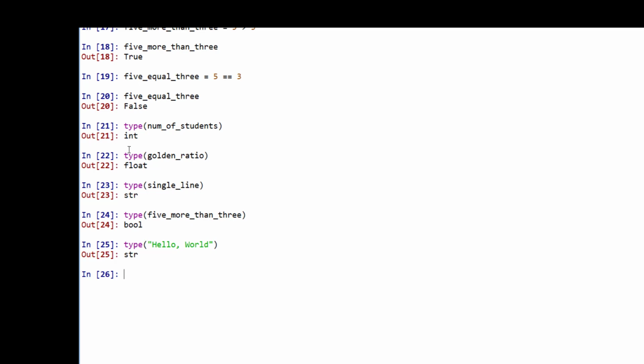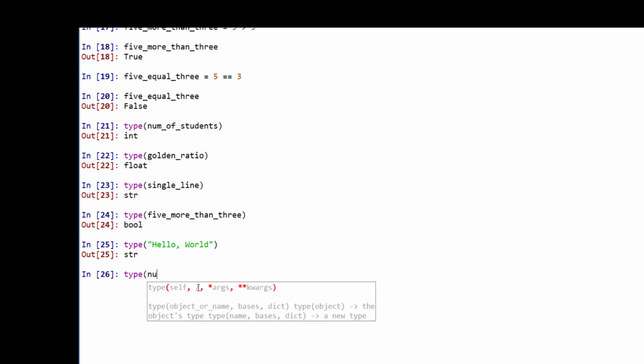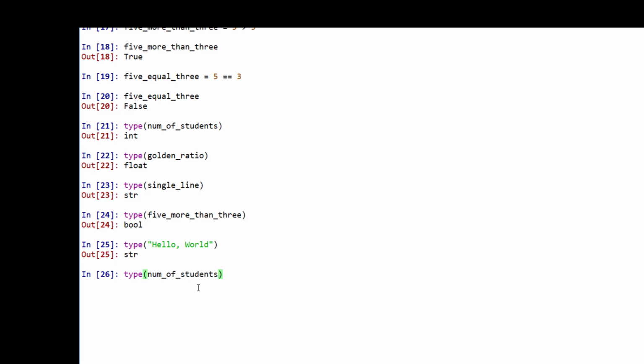For example, how would you check what is the type of num of students? Let's say that you don't know what is inside it, and you just want to check whether it is actually an integer or not. So, is the type of num of students, and again we'll come to conditionals. We'll talk about conditionals later on in this course, but what I'm about to write is basically a condition. What is this saying? It's saying, is the type of the value contained inside num of students equivalent to an int. So is it an integer? And well, we know it is an integer, so the answer is true. That's how you can use the type function to tell the type of values contained inside variables.